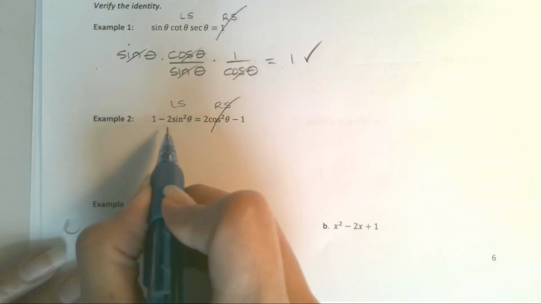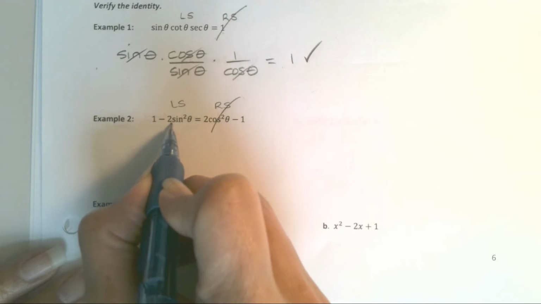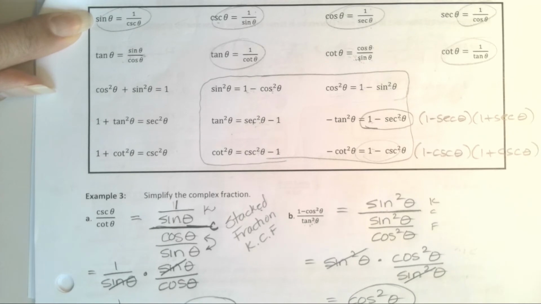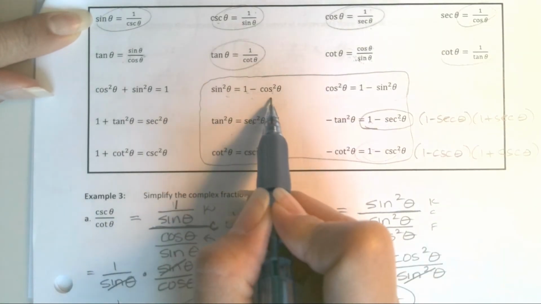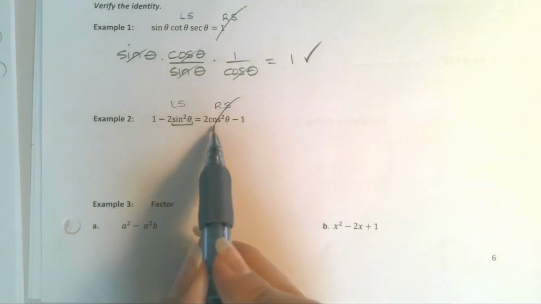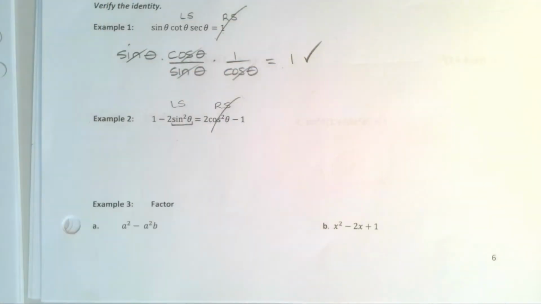So when you end up with a situation like that, you're like, okay, I don't have this whole thing, but I definitely have sine squared. Okay? So, of your sine squared formulas, what is the formula you're going to use? Are you going to use sine equals 1 over cosecant theta? Or are you going to use sine squared equals 1 minus cosine squared theta? And before you answer, look at the answer that you're trying to get to help you decide. So would I use 1 over cosecant squared theta, or am I going to use 1 minus cosine squared theta?